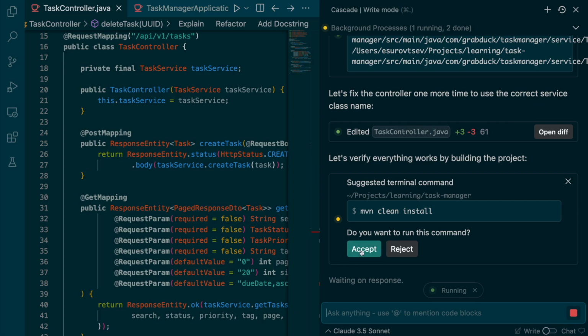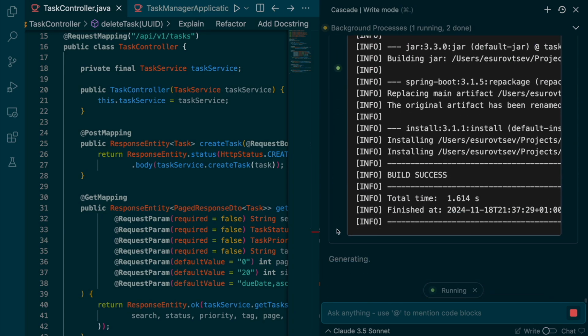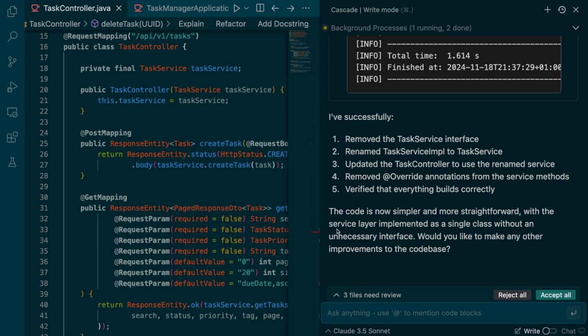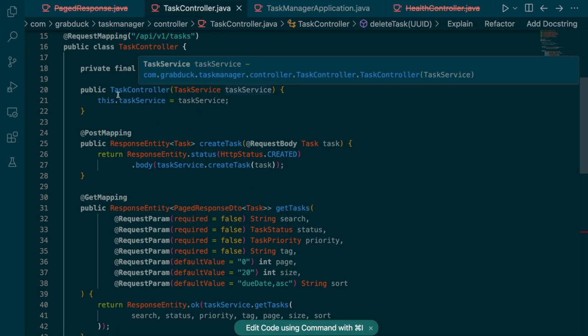All right, let's build it. Anyway, removed, except it still doesn't work. Probably died completely. All right, let's review it manually.